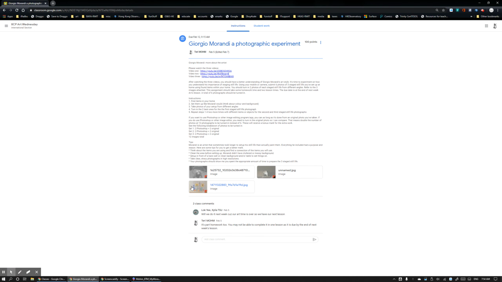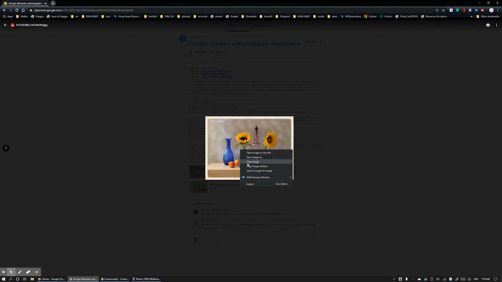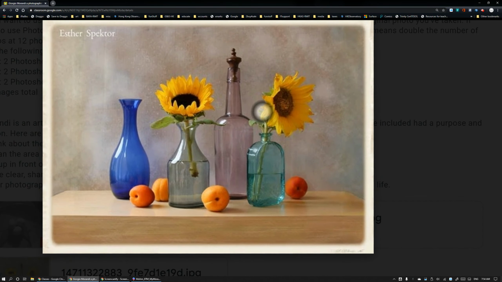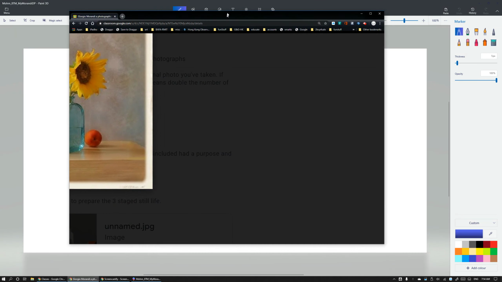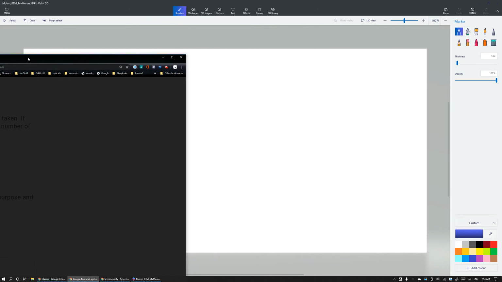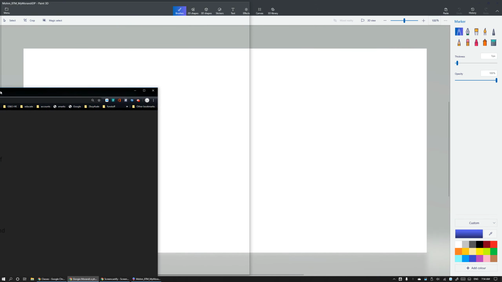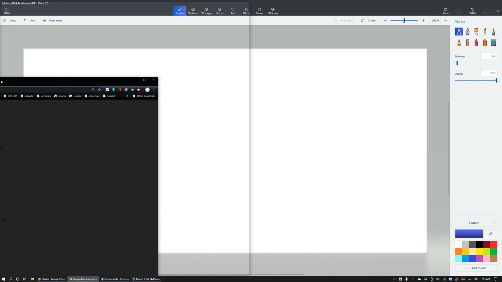By clicking on this, you can either save it or just leave it on the screen. But you're going to need it bigger. So I'm pinching it to make it bigger here. This is the work that I want to work on, but I need to be able to work on both screens at the same time. So to do that, I'm going to click on the bar here, and I'm going to drag this to the corner, the left or right side. It's up to you which one you want to do.